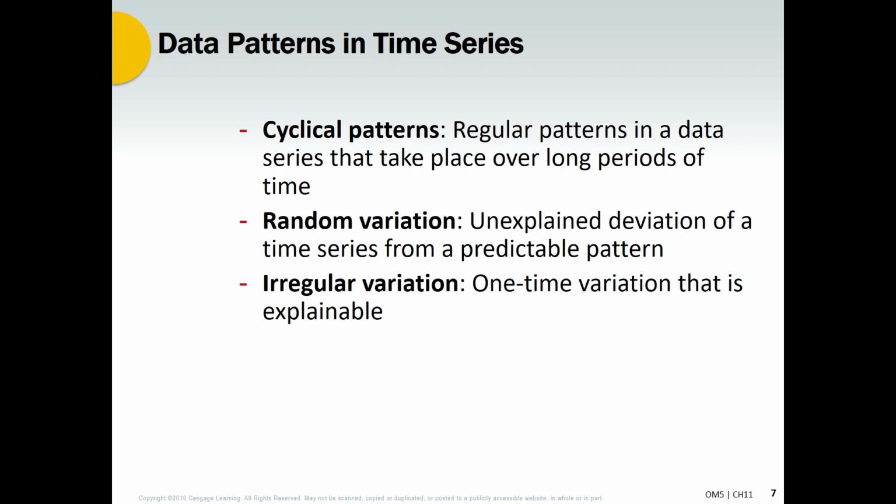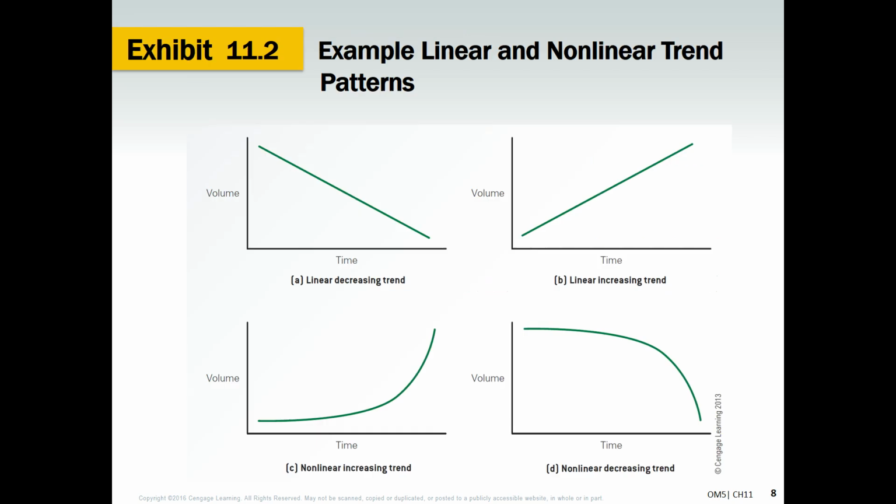There's always variability in a forecast. It's hard to predict the future exactly. So we need to be careful and be able to understand the concept of noise or things that we don't want to overreact to. And the models that we use help us distinguish between patterns and noise. And then occasionally you got these things that happen that are one-time unique events, and should that be something that you plan against in the future?